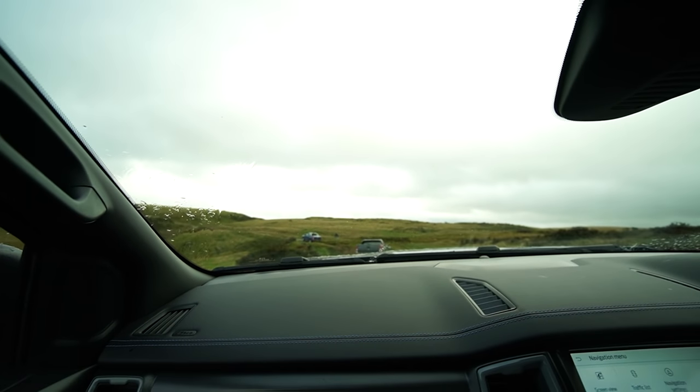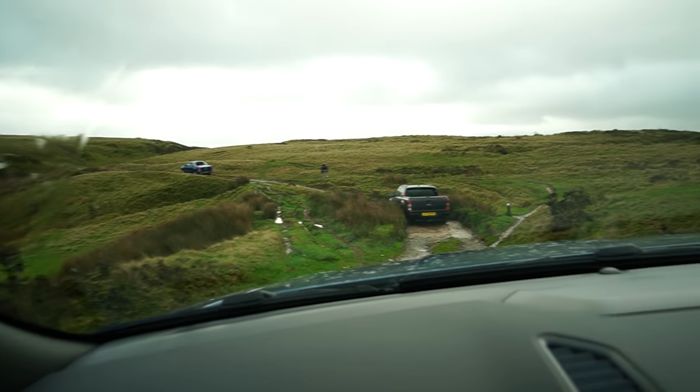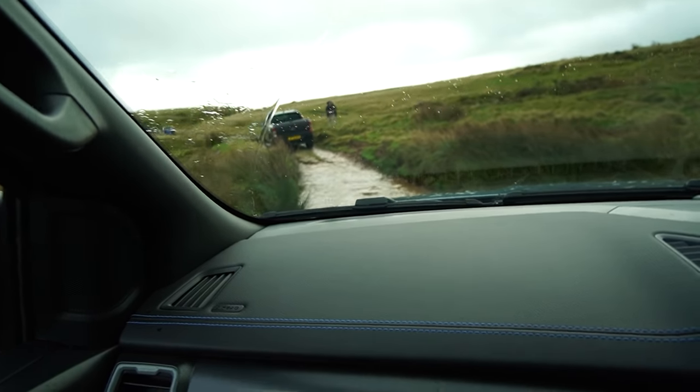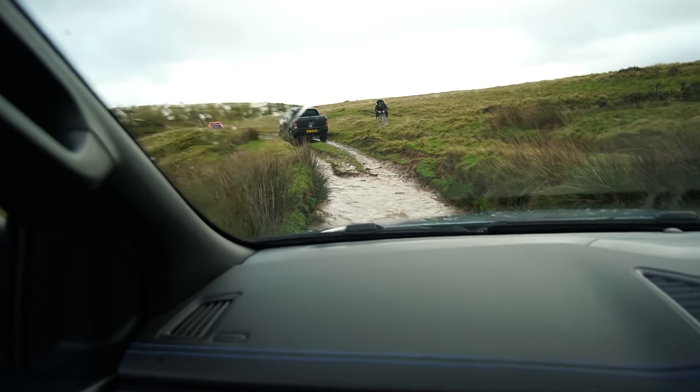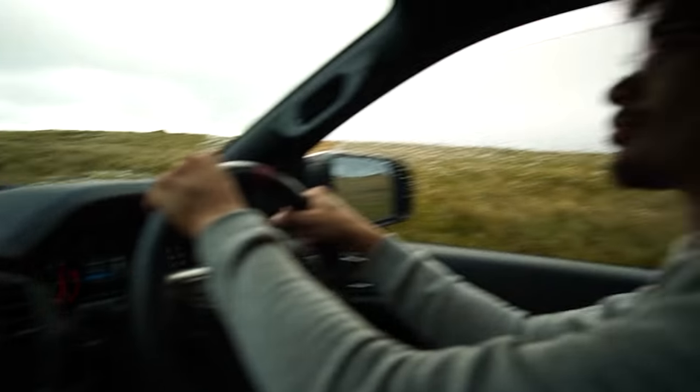We're about to go through a water trough — look at that, here we go. I feel like I'm at a theme park. Americans will be watching this like 'this is my driveway.' It was in Wales, which was just awesome. I never would have been able to find a place like that on my own. I just didn't know the capabilities of a car like this until I went there. Would I do that on a regular basis? Probably not, but we like to think we can — and this can, unlike all the SUVs that exist.